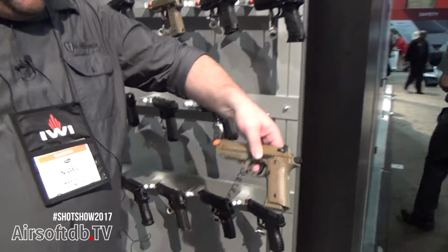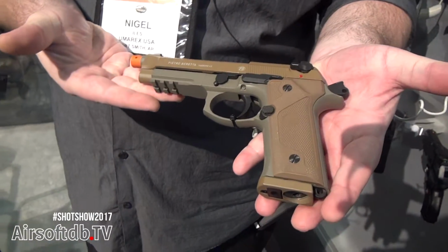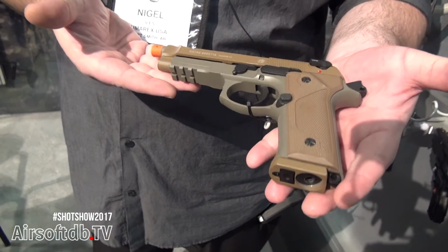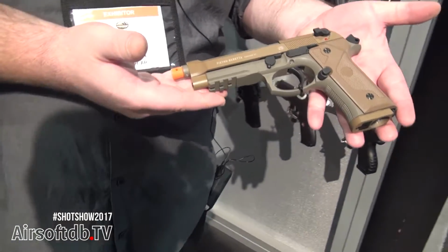So you guys might have seen, if you follow us on Instagram, that we just released a picture of the beautiful M9A3 Beretta. This is going to be a replica of the real thing. The color scheme is pretty spot on. We're really excited about this one.